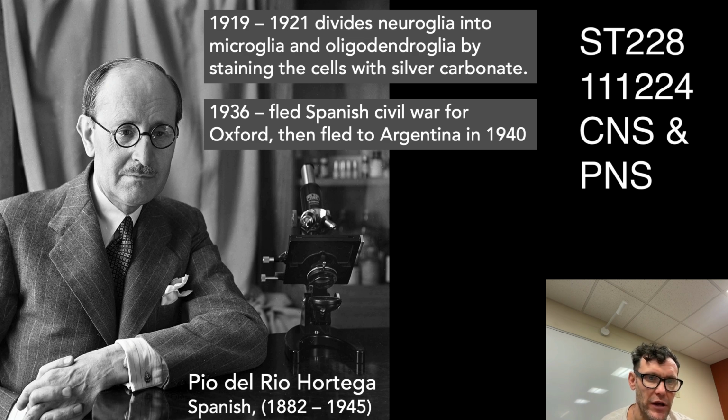Kind of a gifted scientist, but interestingly, I don't know how much you know about the history of fascism, but in the Spanish Civil War, there were fascists in power in Spain. Spain was in a bad way. It didn't really participate in World War II because it had its own problem with fascism and didn't want anything to do with the rest of the world. And there was a big civil war. The Spanish were standing up against fascism in their own country.